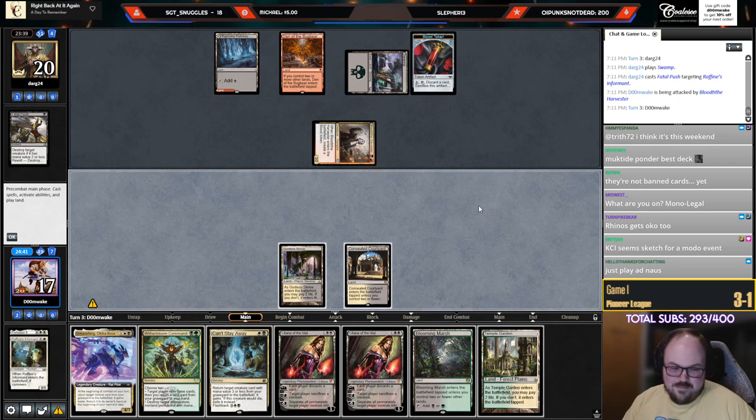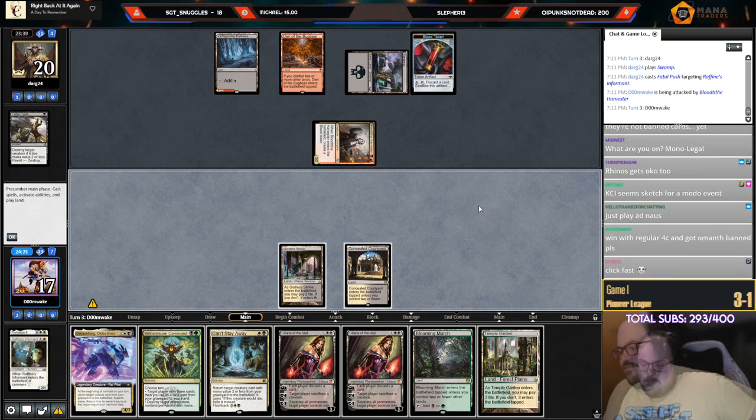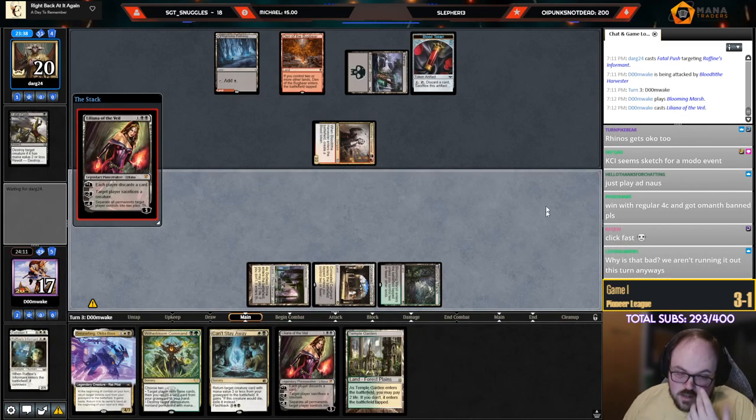What if I just Liliana'd them? How bad is that? Kind of don't hate it. Kind of actually don't hate it. And just go downtick. Because if I kill their pressure, they maybe are obligated to do something. If I have time, if I can keep the board clear... Yeah, I'm going to do that. I'm going to go Lily Minus. Go like that. I don't care if they stomp it, because I have a second Liliana.